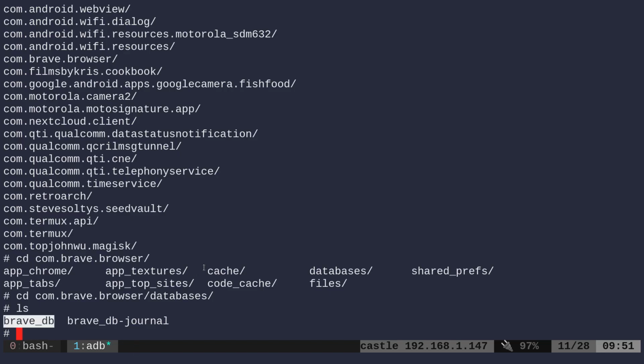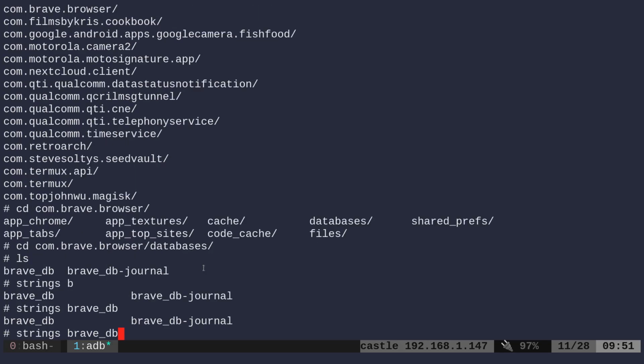Now, MySQL is probably not installed on the device, but SQLite is. It is installed because it's kind of needed. So you could use that, but if you don't understand SQL commands and you just want to search this file with grep, most of what's inside a SQLite database is just plain strings. So what you could do is run strings on that database.